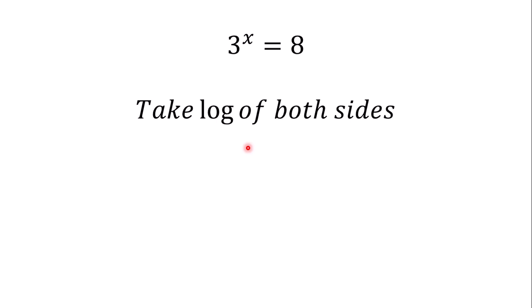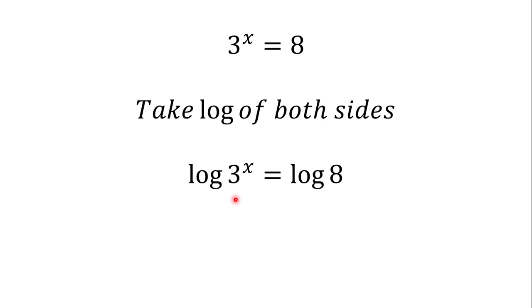So let's take logarithm of both sides. You can take natural log or log of both sides, any of them, and you get the same answer at the end of the day. So log of 3 raised to the power x is equal to log 8. As I said, the motive is to bring this x down. When the base is not written, the base is 10. We can choose to solve this at once by taking log to the base of 3. The log with base 3 will cancel out with this 3 and be left with x. But we didn't do it that way.